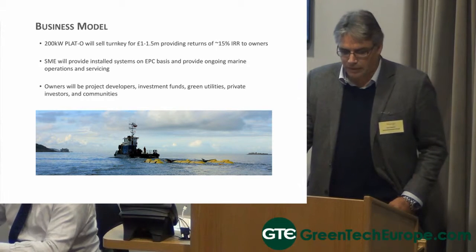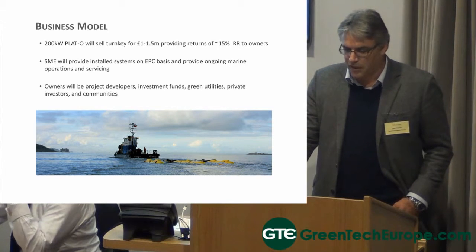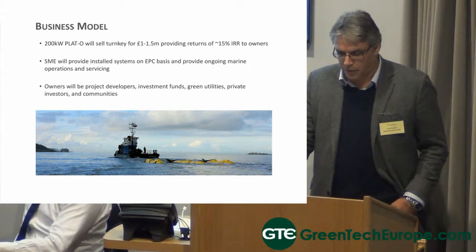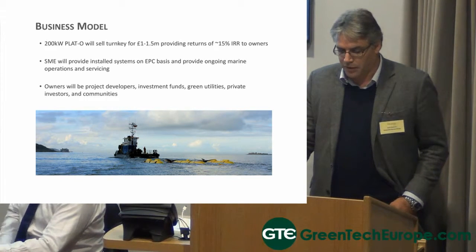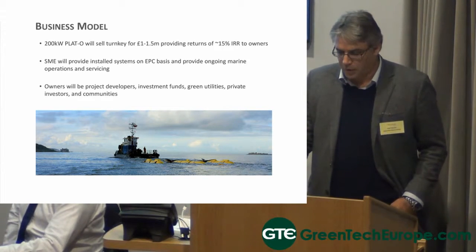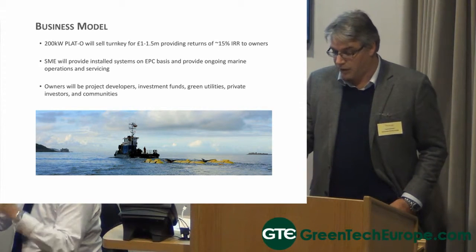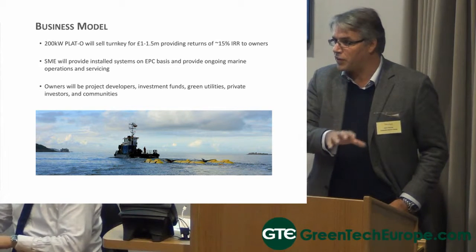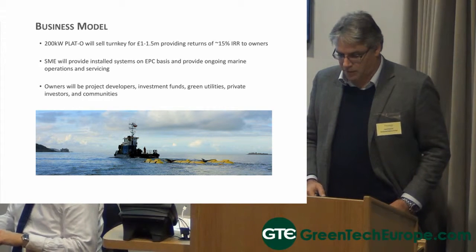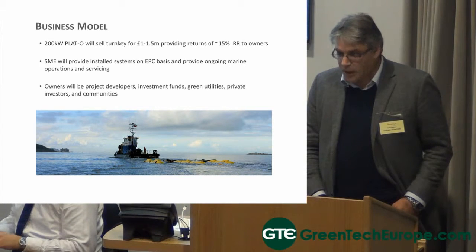In terms of market rollout, we have built Plato number 1, the first demonstrator. We see that although the market is huge, we need to go about this in a very methodical, straightforward way. We're focused on delivering Plato 2 early next year, and then building out our first site, which will be done in an SPV. We have another 3 to 5 megawatt site in the pipeline following that, and inquiries for a number of other sites. But we're focusing on trying to get the sites geographically close together so that we can continue to maintain and service them. Ultimately, we're looking at getting 20 units out there by the end of 2018, before we then scale up.